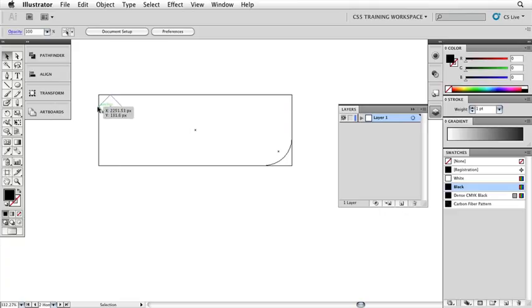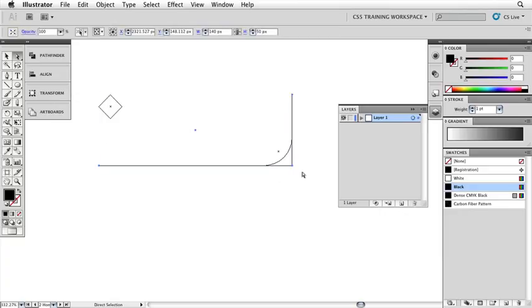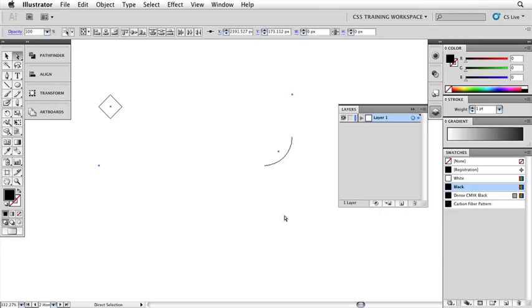So remember, we want to go from this point up, across to this corner, down, join onto this, come all the way across and over here. All right? Here's an easy way to do it. What we're going to do with the direct selection tool, we're going to get rid of this top left-hand point. Bear with me on this. Okay? And also, we're going to highlight this bottom right-hand point and get rid of that as well. If we deselect, you'll see what's left are the two corner points. That's really all we need, okay?